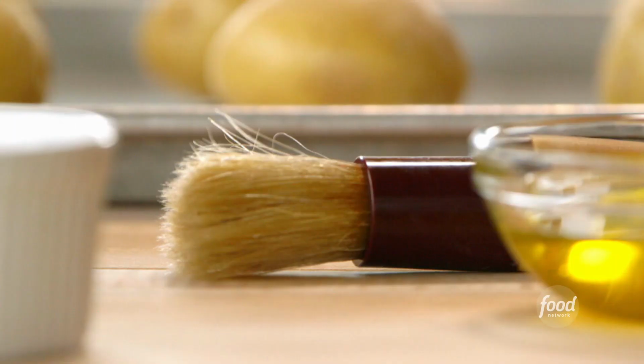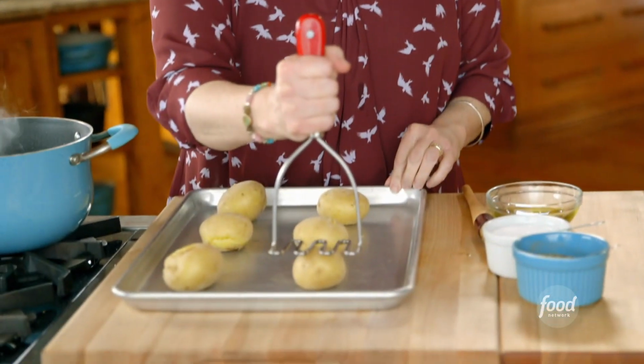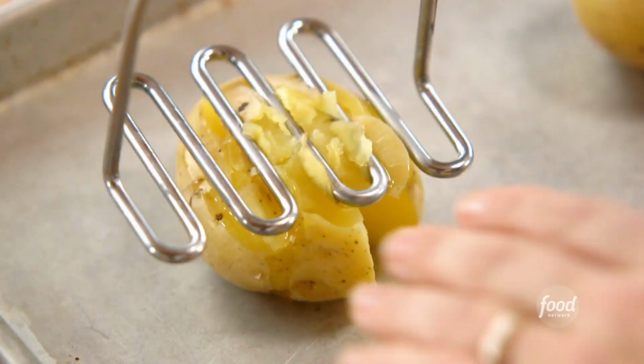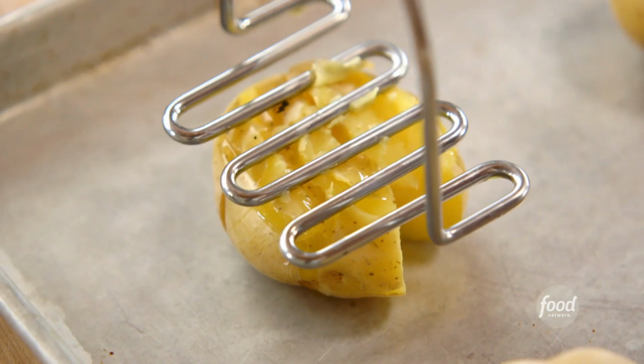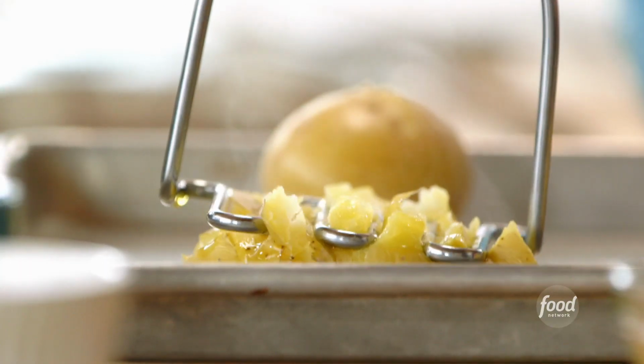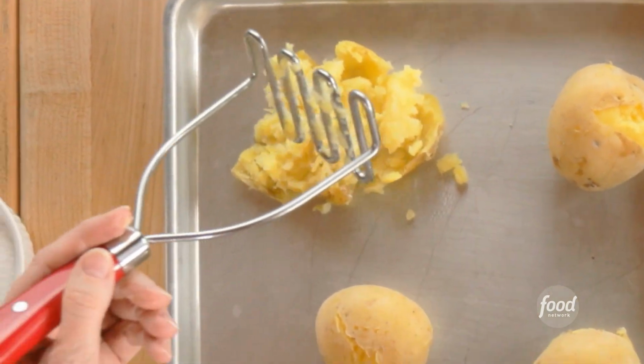All right, so I'm gonna brush a potato masher with a little bit of oil, and this will help it not stick to the potatoes when I smash them. So basically you wanna go in one direction with the masher, just mash it really gently, and then turn the masher in the other direction and mash again. And just when you think you can't smash it anymore, you wanna stop. And you basically want the potato to look like a total mess.